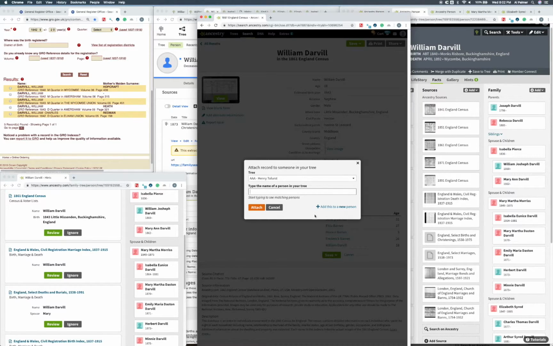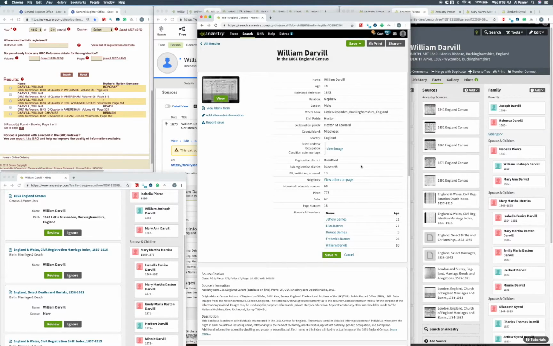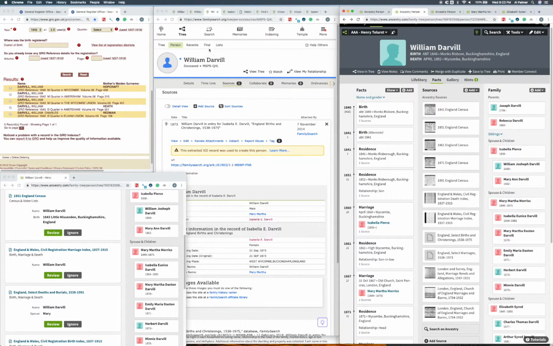You can then go back to this hint and actually save the other people that came in that hint if they're related to him. In this case, I don't think they're related. He's a nephew, so this probably isn't going to pull back the family of Barneses. That's other people that would be added if this is someone that you're interested in chasing. So that was one path. Another path would be just to simply add a new tree, but since we think he's related, we're going to add a tree to here.